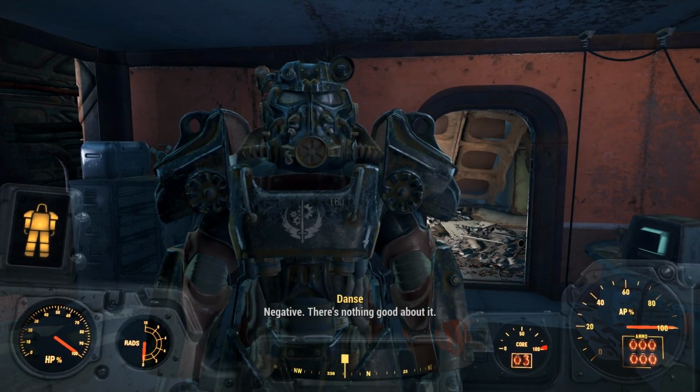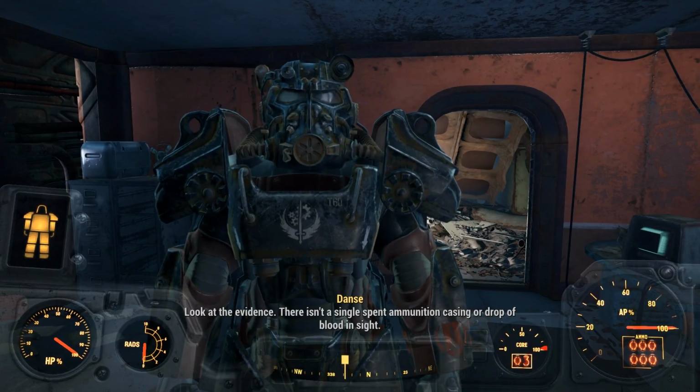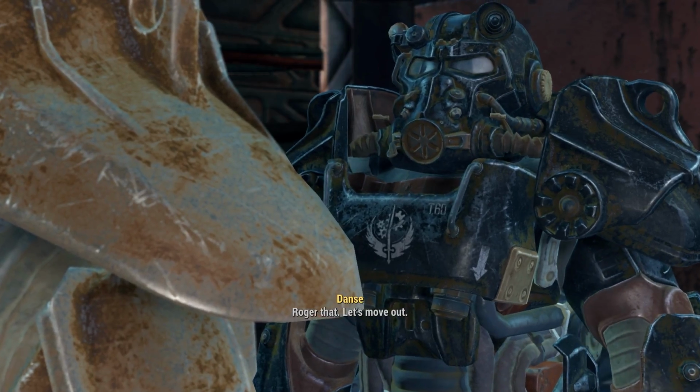Negative. I know. Good about it. I know there are sins in this building. Stop talking about it. Just let's skip the whole dialogue and. Roger that. Let's move out.